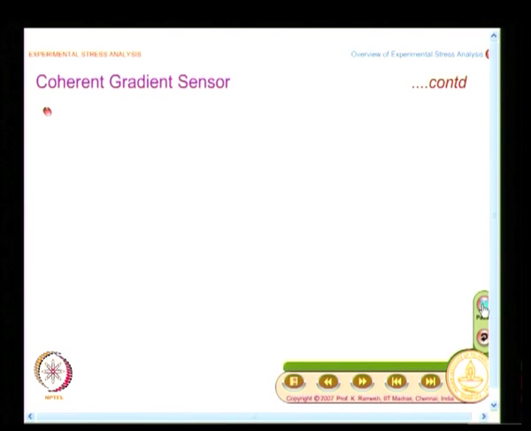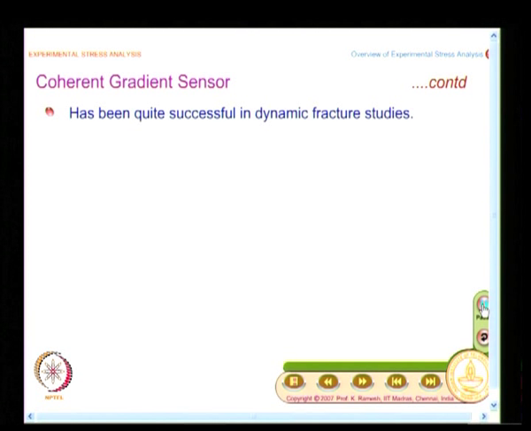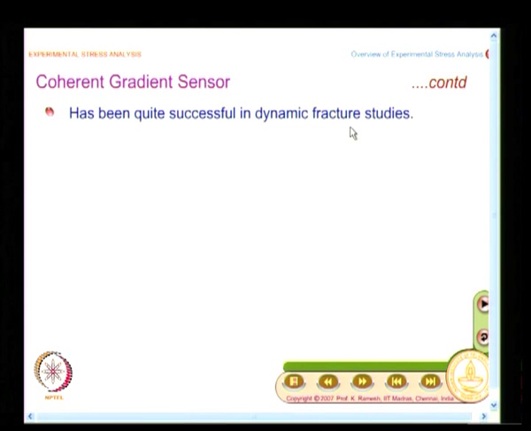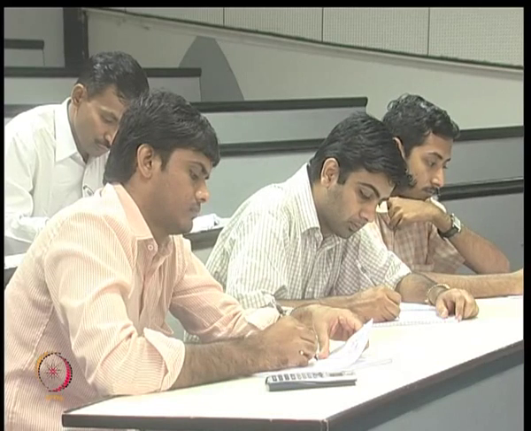And what you find here is this has found wide application in dynamic studies. So, if you look at dynamic fracture, Professor Rosakis and his group and Harish Tippur, they have developed this technique. They have found it useful for dynamic fracture studies. So, what you find is in the caustic shadow you lose information. Caustics is not a general purpose experimental tool.